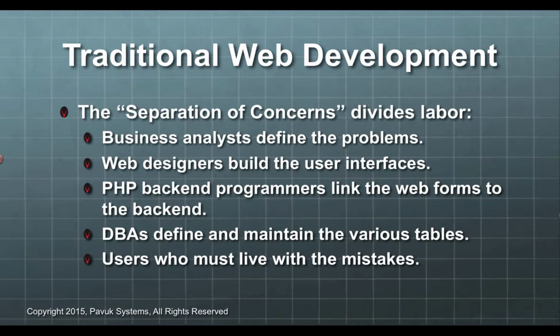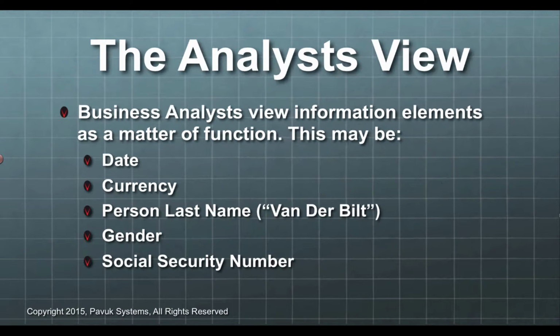Traditional web development. In the traditional way, we have a separation of concerns. The separation of concerns is about labor, and it divides labor. Business analysts define the problems. Web designers build the user interfaces. PHP backend programmers link the web forms to the backend. DBAs define and maintain the various tables, and users who must live with the mistakes.